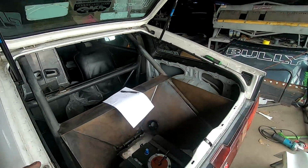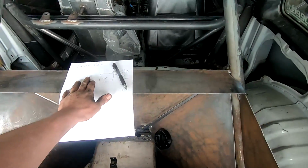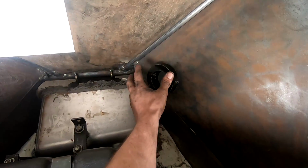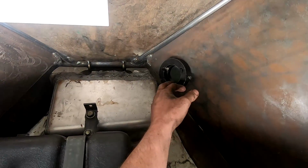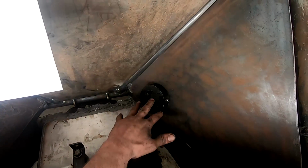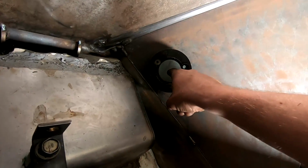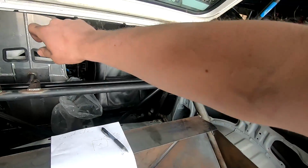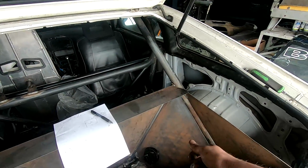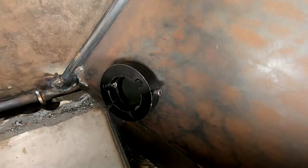And I just changed up my idea for the fuel lines and started drawing that up, because my dad came and he just changed my whole mind. So I'm gonna mount the pump right there, and it's just gonna sit in that, really pretty, really nice. And he just went to get me some longer bolts so I can bolt it all in. Then the cable, I'm gonna drill a hole in the frame right there, and the cable's gonna go in, come out underneath, run along the bottom of the car, and poke right up into the hex drive on the pump.